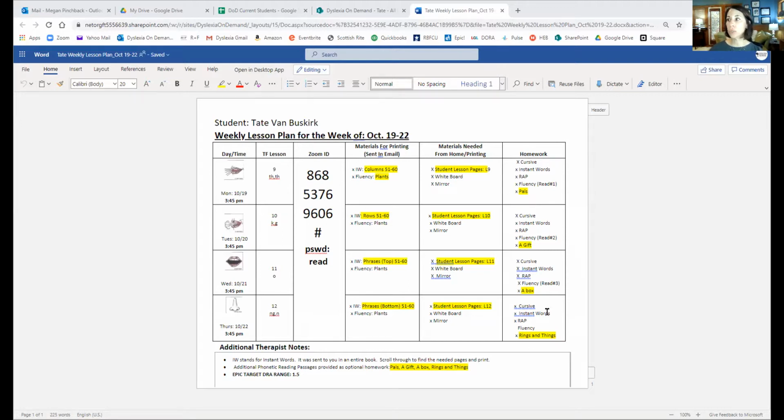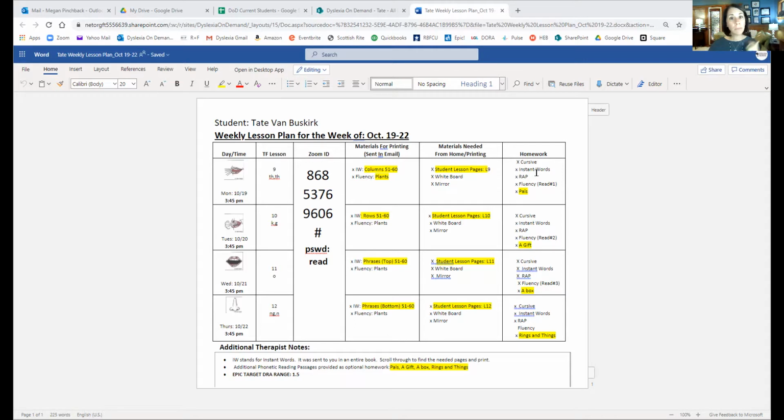So next to every one of those items that I actually just mentioned, you'll also have them listed here. And if the child has it assigned for homework, there will be an X next to it. Things like cursive are not always assigned for homework, or RAP in particular, if you've gotten to lesson 36 and above, and we go ahead and we move into A and B days. And at that time, a lot of times cursive will not be assigned, nor will RAP.